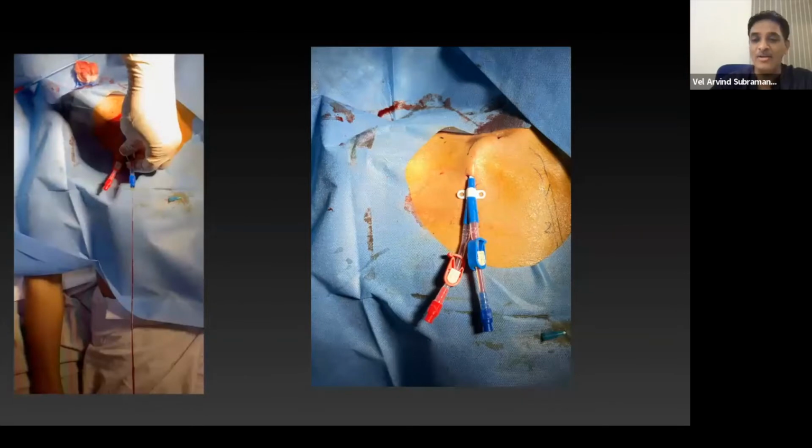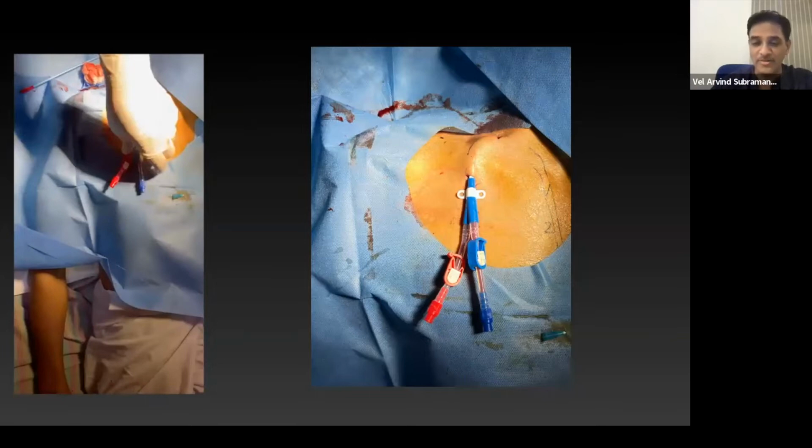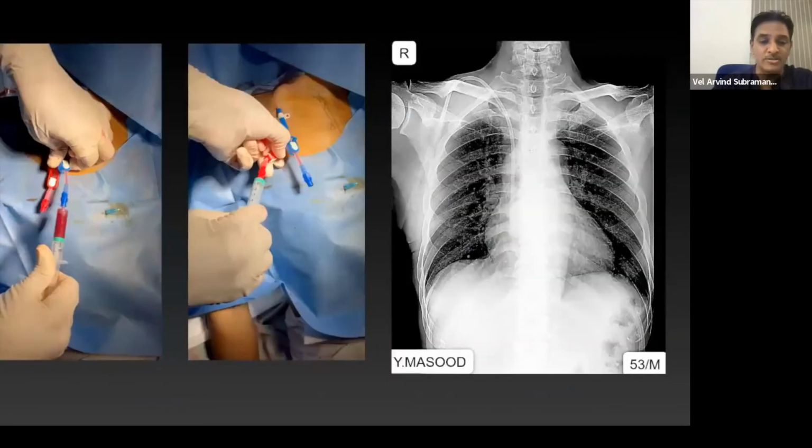And after the procedure, this looks exactly like a normal curved catheter. And now you see the position. So I just check the blood flow. I generally see the gush of blood, not just a simple flow. Gush should come, we make it 10 ml. Just here I use a 5 ml syringe, but if you get 10 ml, you just suck it, it will come very freely, which corresponds to good flow during dialysis.